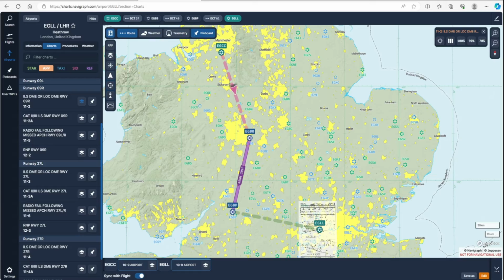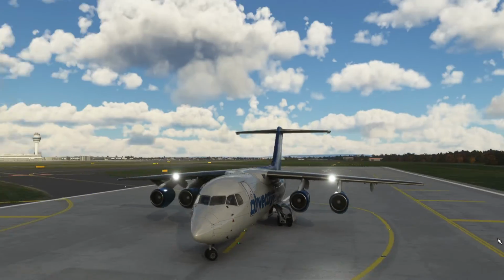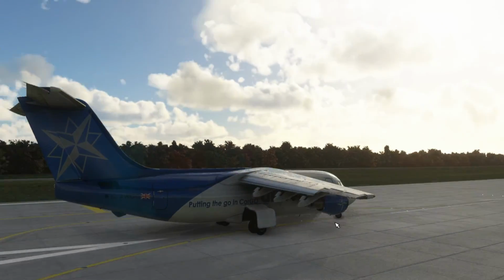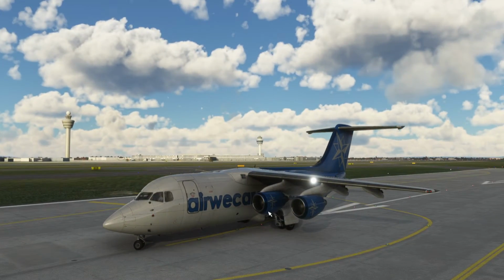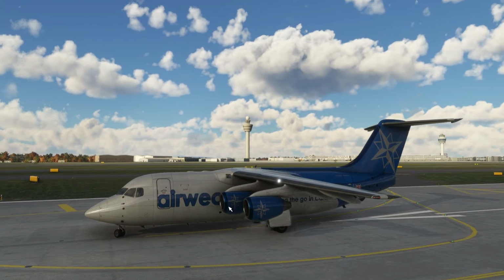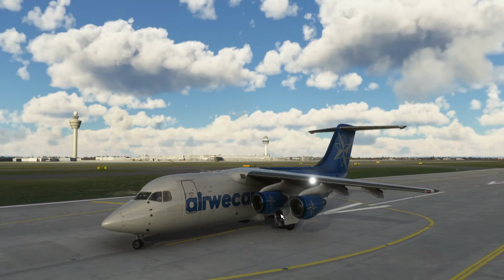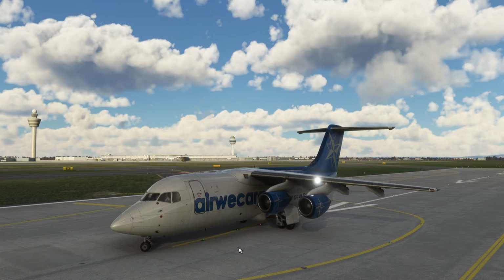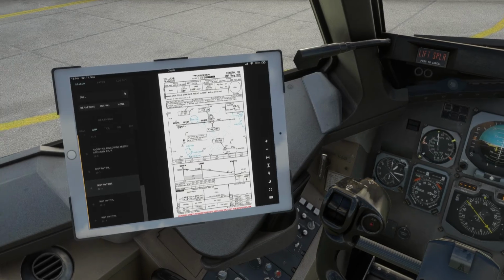Let's discuss that. So just to take this discussion one step further, I'm in the 146 Professional here. I'm on PC, but I own the 146 on Xbox as well. Keep that in mind, because I'll be mentioning that in just a moment again. This is the Air We Go livery. It's part of the virtual airline I'm in. It's one of their liveries. I do flights for my virtual airline. I must get back onto a flight for them. I've not done one in a while.